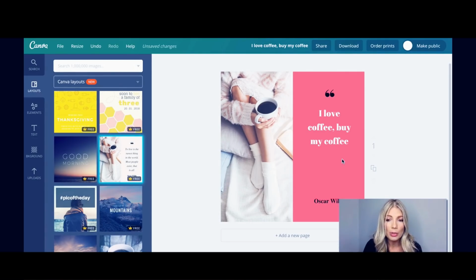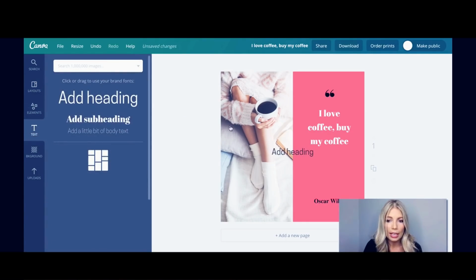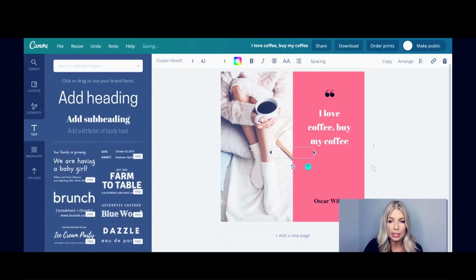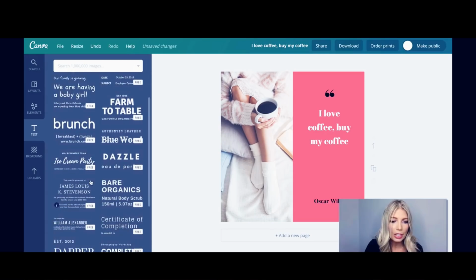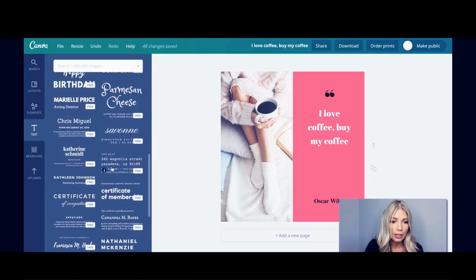Now the other option for text is, here is your text tab. You just click on text and you can add a heading like this, like we just did. Or you can actually pick one of these fun ones, let's say this one.